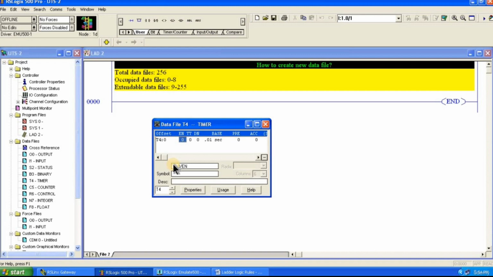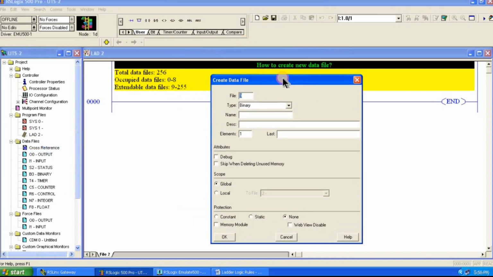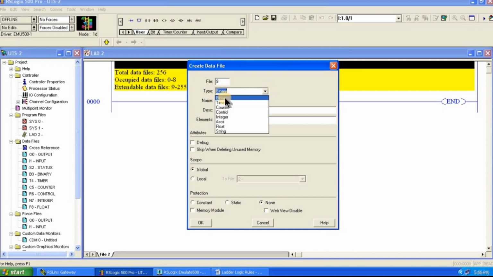But if you just need to differentiate the list of three timers for all given data files, in that case simply you can create a new data file like this. Here we have a data file of timer, but I'm going to create a new data file for timer again. So select, and here you can see binary, timer, counter. These are the different types of data file which are listed here.